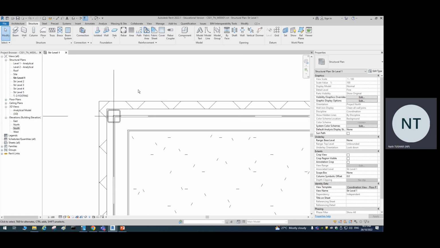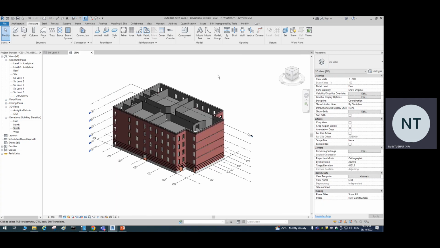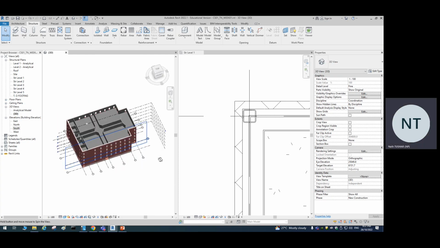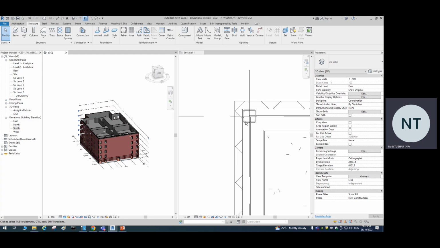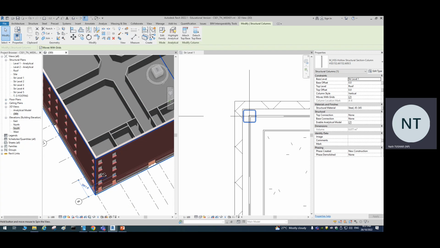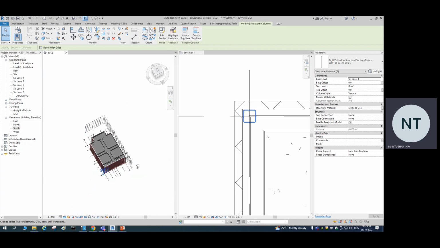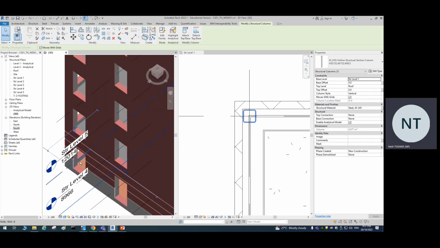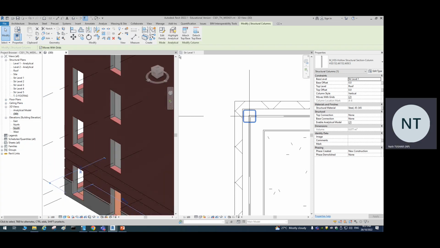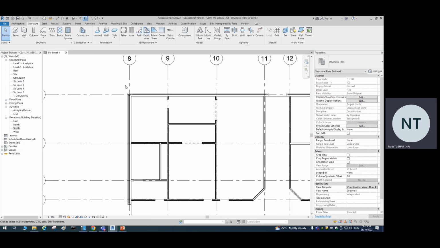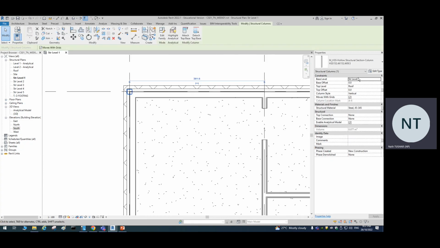Let's take a look at some of the properties of this. Let me also open my 3D view. You all may or may not need to open it. Because my column is, if I highlight it, it's still inside this wall. Later when I hide all these walls, you will be able to see the column separately. But for the moment, maybe just close 3D view. So let's just click on this column here and study some of the properties.